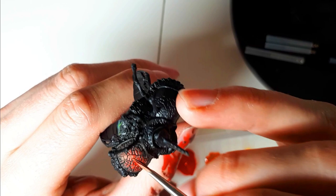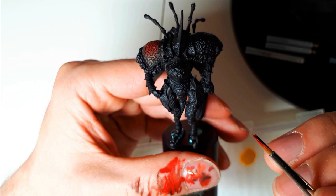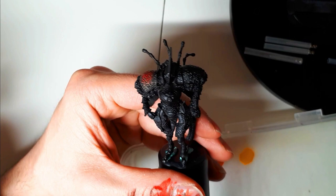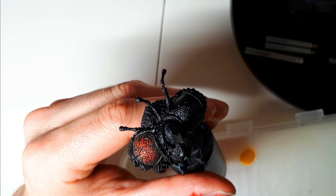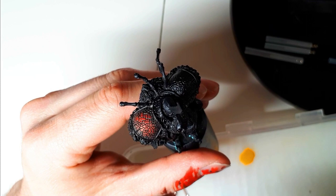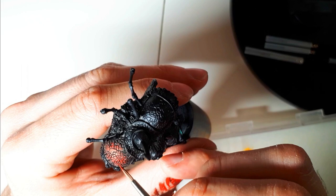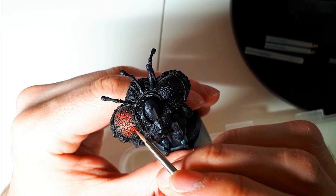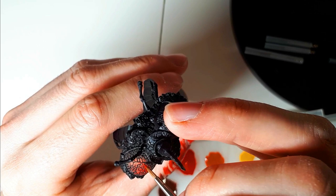So here you can see, one part of painting is really important to mention. You can always see that I put the brush into the paint, but before I apply it, I wipe most of it off on my thumb. Because if I were to apply it directly onto the model, it would flow into the recesses. It would not look good. The transitions would be too jarring. So I always wipe most of the paint off the brush before I apply it. I think I have a lot of wasted paint that way, but it works.